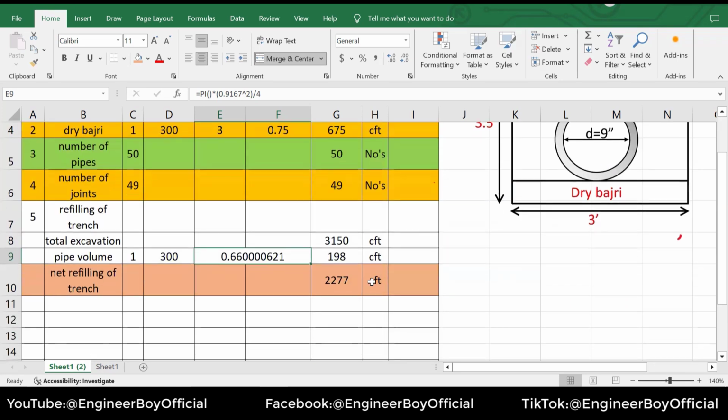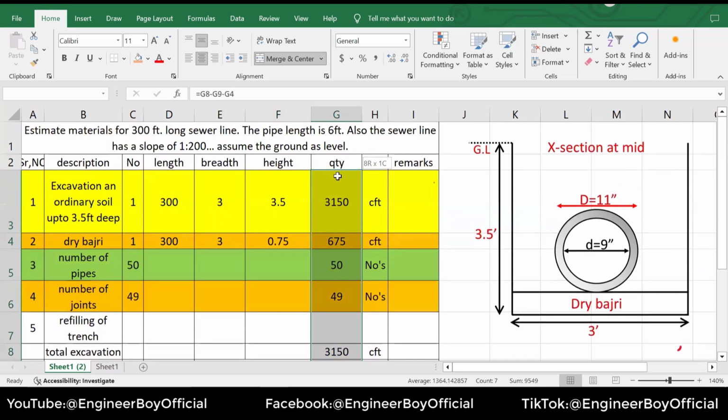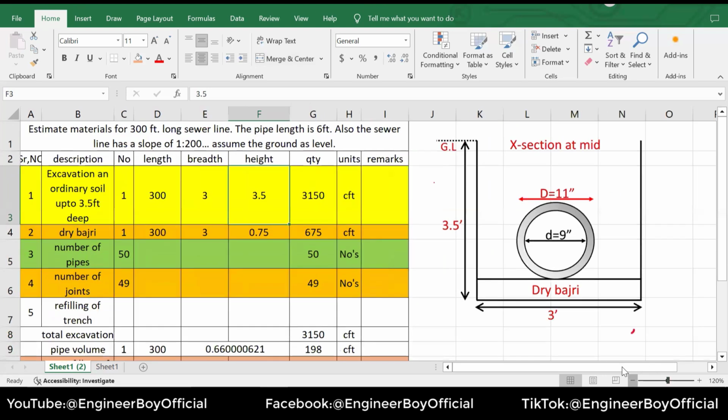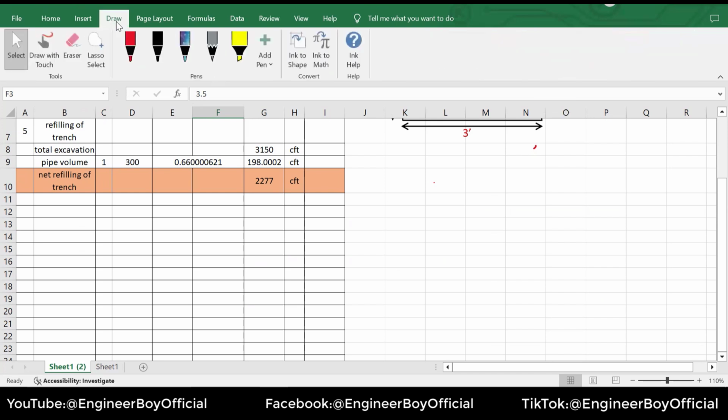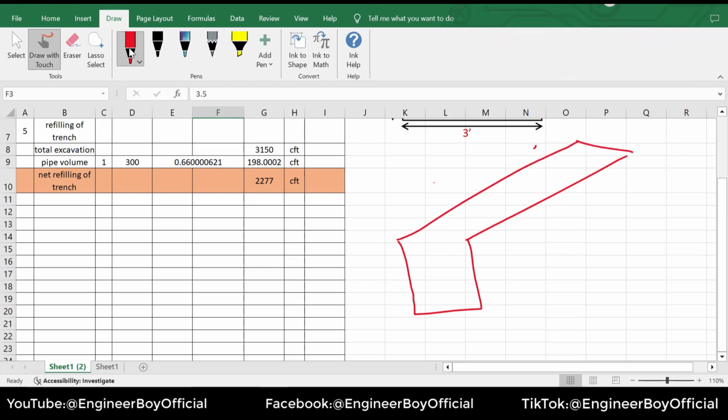Now these are the different materials which have been calculated, and that's very simple, okay? Another thing which is really important to note is, if you see the depth, that is 3.5 feet. So this is the mean depth. If you have different depths, maybe at the start and then at the end, okay? Let me take my pen, and let's say we have something like this, where here we have this section, and let's say this is maybe the same thing, okay?